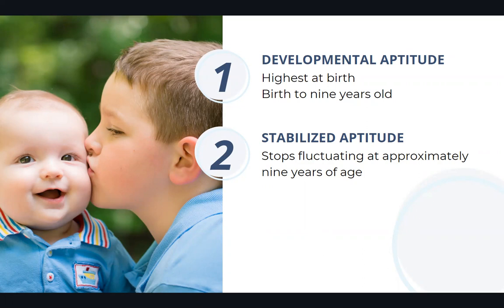In order for aptitude to remain at the birth level, a child should ideally be exposed to a rich and varied musical environment. According to music learning theory, a child's aptitude stabilizes and will no longer fluctuate at approximately age 9. Remember, this does not mean music achievement is fixed, merely that the potential will no longer increase after age 9. Many factors will now influence the actual music achievement throughout a person's life.